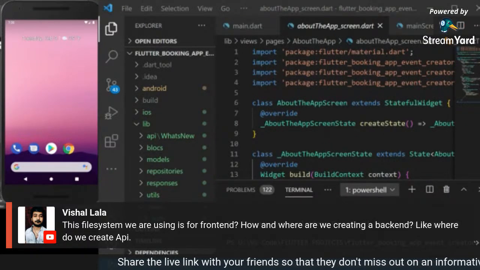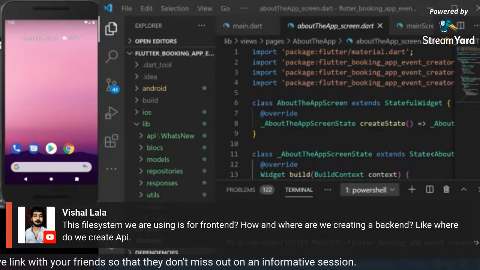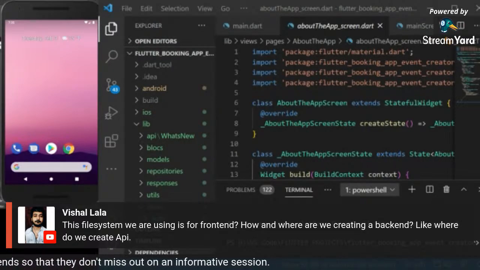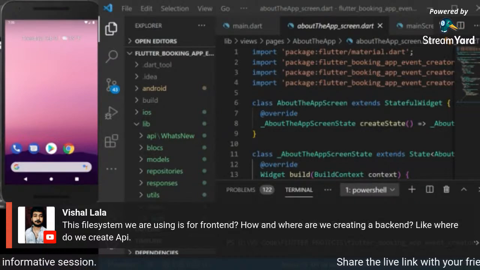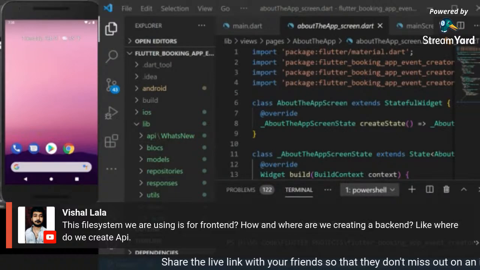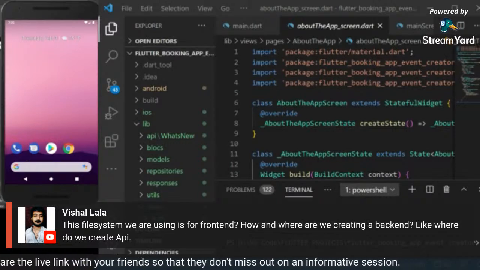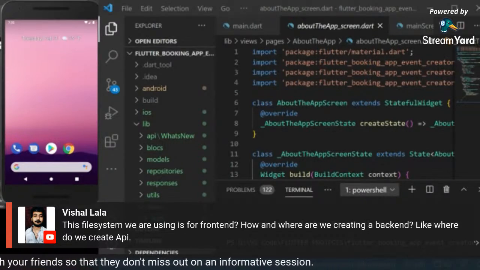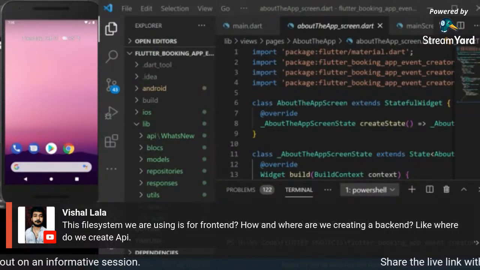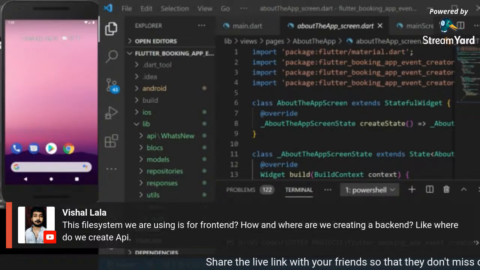If you are using the intermediate file structure, then the API part is generally stored inside the first directory which we have. Inside the models and view, we generally don't store the API part. We put it inside the controller directory which we have. And if you are using the advanced file structure, we generally have an API folder, which you can see is present below the lib directory. So we add all the files related to API there.